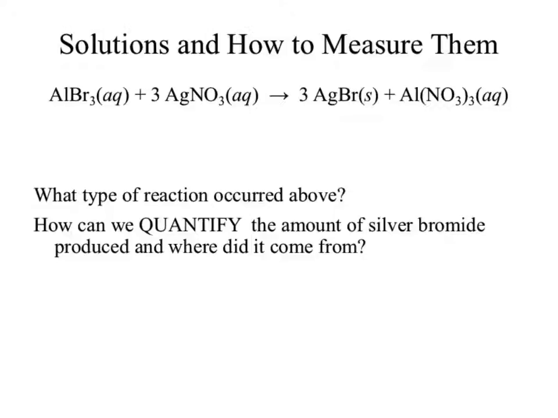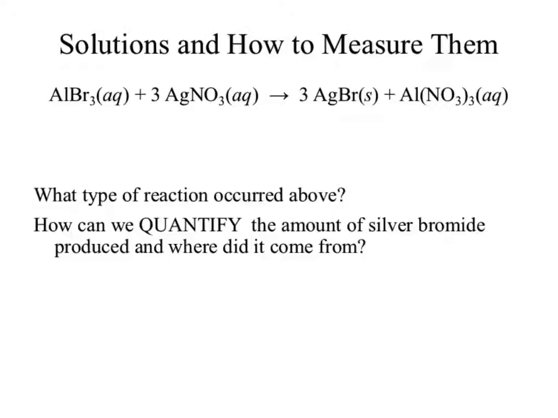Okay, so I run this reaction. I want to know how much silver bromide was made. How would I quantify? What's my quantification unit? Mass, if we were in a solid. Well, is silver bromide a solid? Yes. How do I know it's a solid? It says so in the formula. It says so with that subscript S. So cool, I can determine the mass of silver bromide.